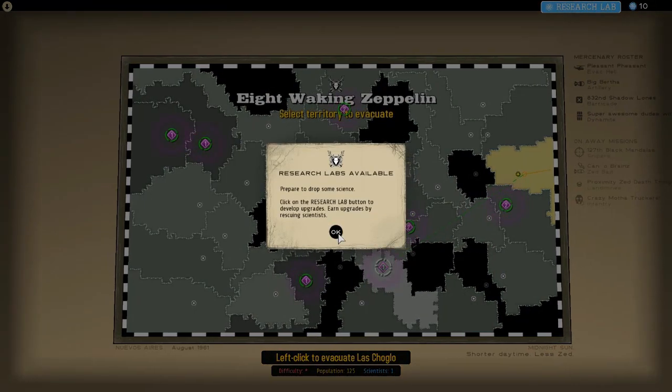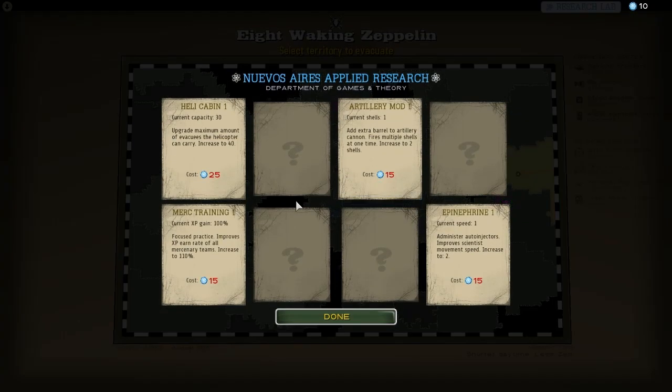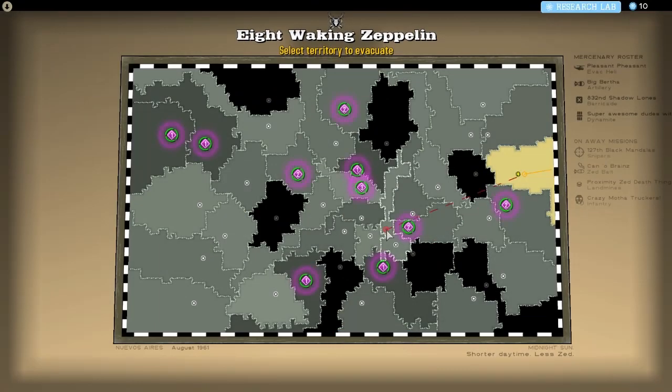Whoa. Click the research lab button to develop upgrades. Earn upgrades by developing scientists. Let's have a look. Okay. Adds extra barrel to artillery cannon. Fires multiple shells at one time. Administer auto-injection. Improves scientist movement speed. Focus practice. Improves experience rates of all mercenary teams. Increased to 110%. Upgrade maximum amount of evacuees a helicopter can carry. That's the one. Right, so we'll save our money.